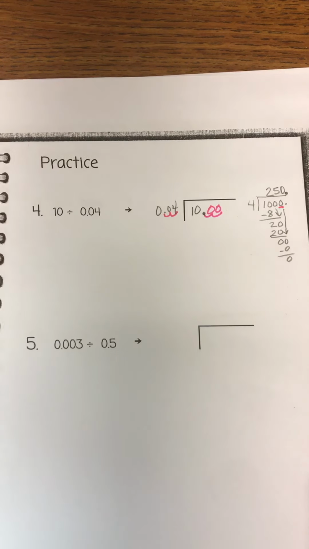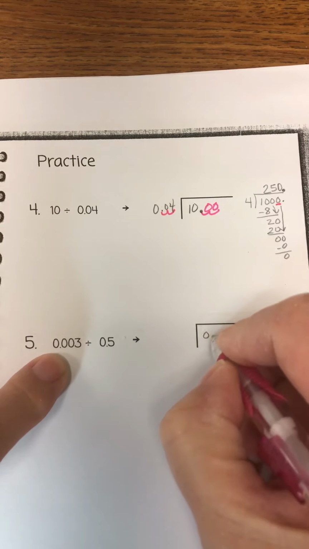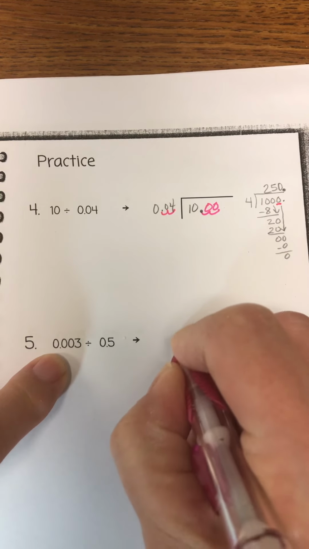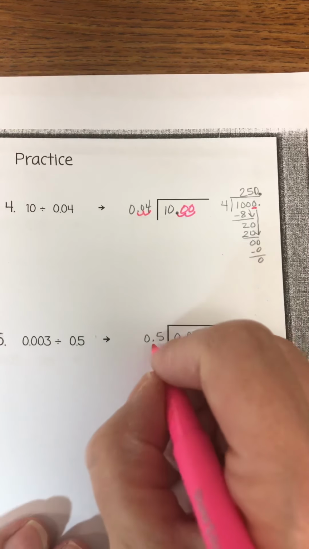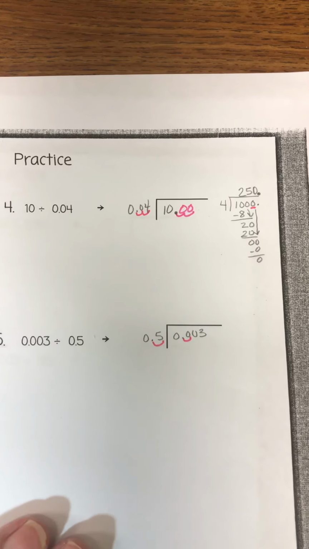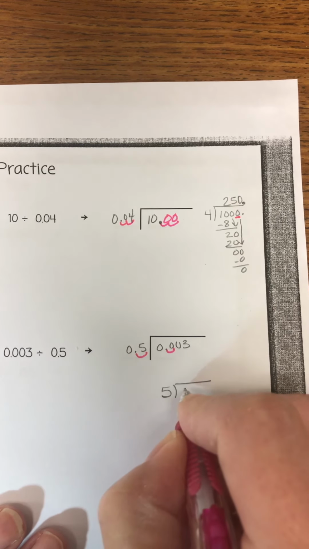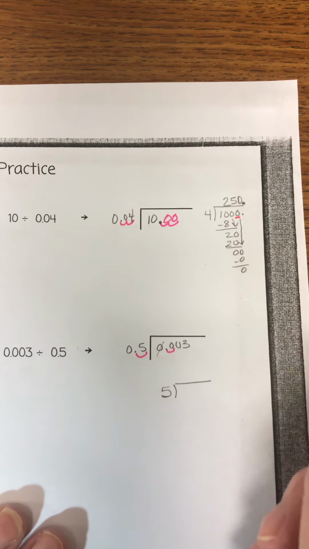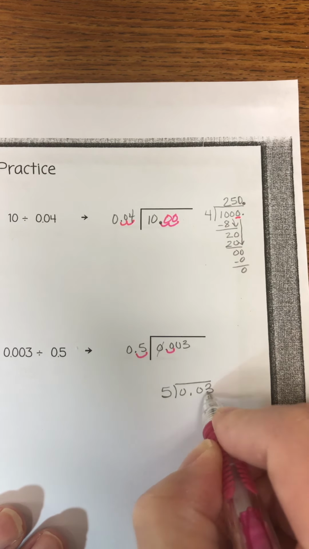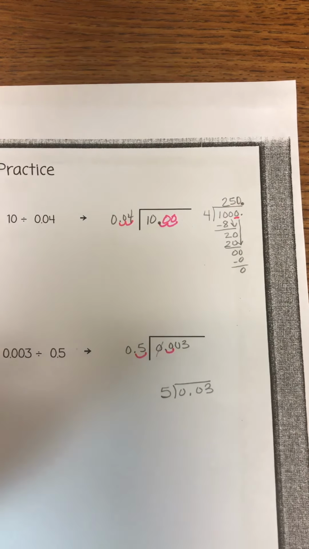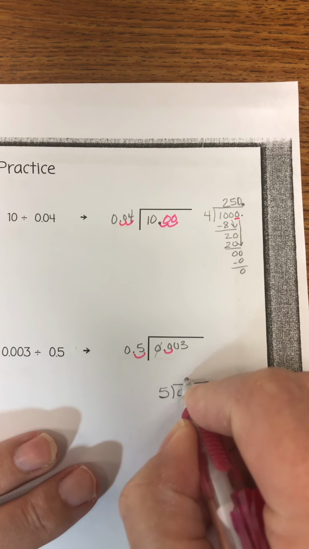Alrighty, so let's look at our next problem. So remember, the first number does what? He runs inside the division house. And the second number gets caught outside. We got a decimal, so we got to move it. So there's 1. So now our new math problem, I'm going to do it right below here, is 5. And you can, if you want to, get rid of that 0 so that it's 0.03. If you want to keep that 0 just because you're scared you might miscount zeros, that's fine. You can leave it there. Make sure your decimal goes up in your quotient.